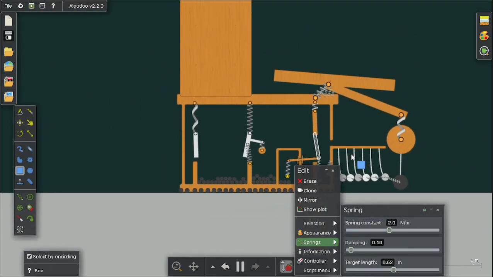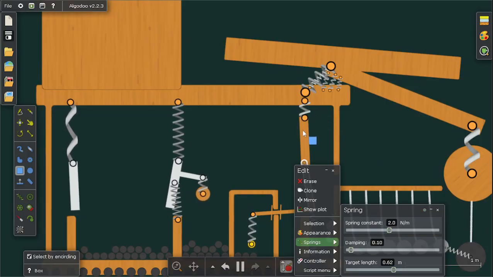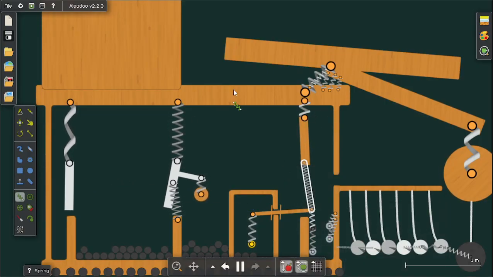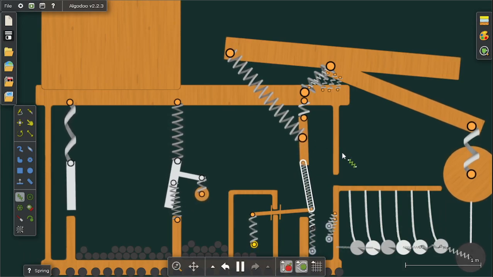Huh. Okay. So somehow we gotta get this to move that. Let's try this. There we go.